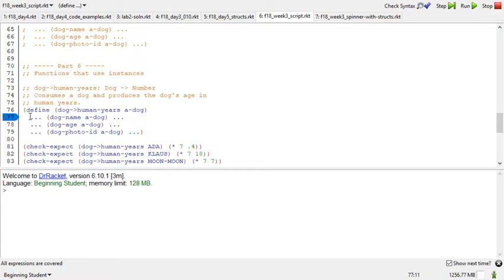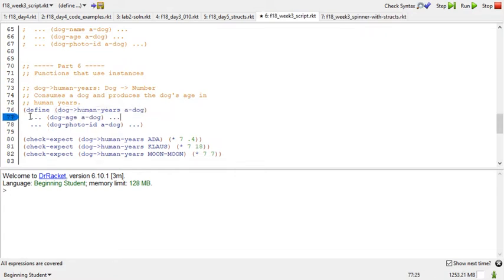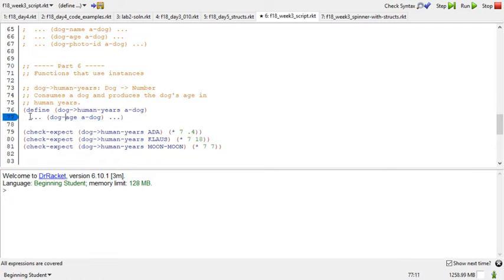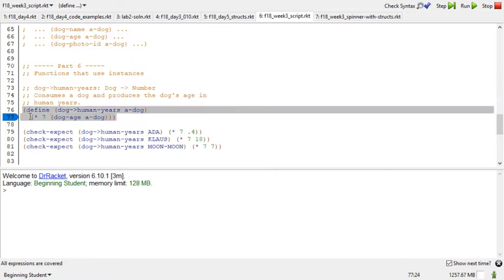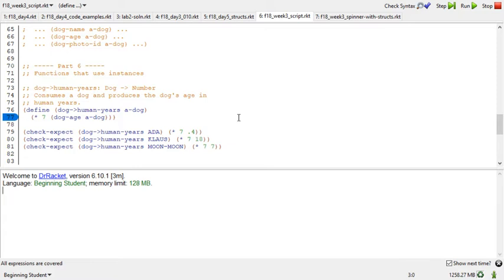In this particular case, we don't need to know the dog's name or the dog's photo. We just need to know their age. And at this point in time, we finish writing the body, applying actual critical thinking at this point, and we recognize it's just multiplication. 7 times the dog's age. All right, let's try out our function, see if we got it right. All right, great. All of our tests passed.